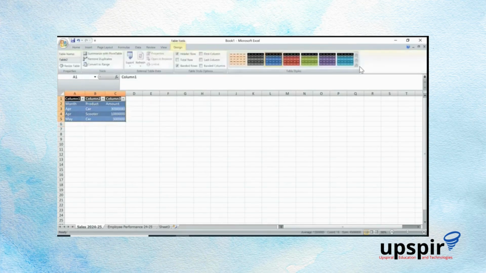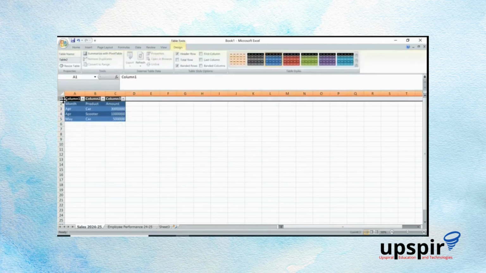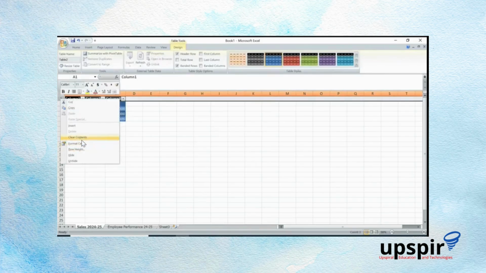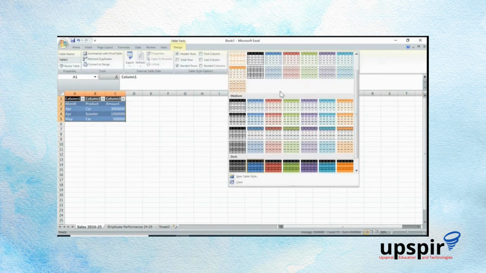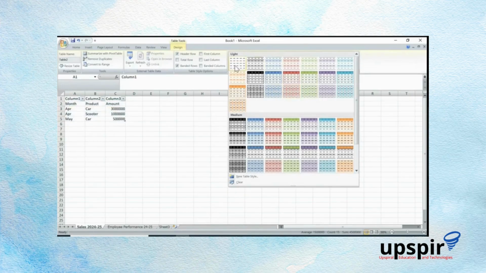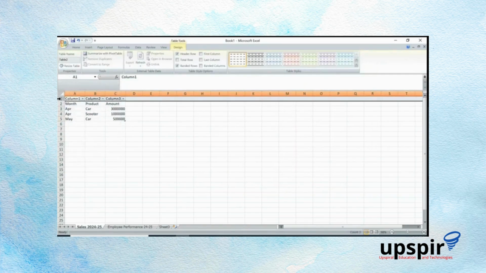So if I choose a format which doesn't have a header, I think it should work. So I will just delete this. Clear contents. Okay, it is not coming because of the format only. Fine.